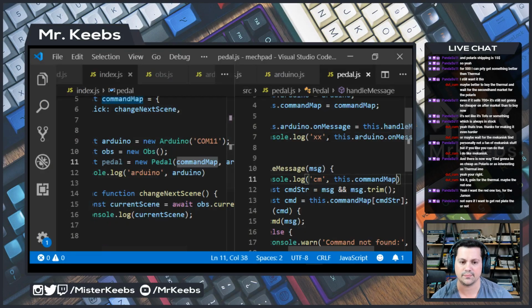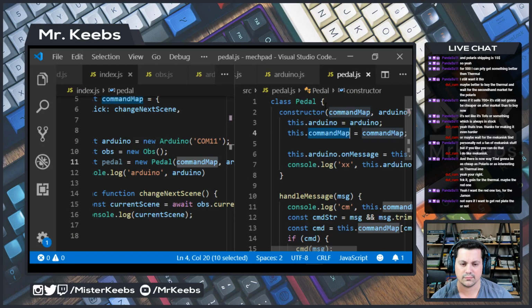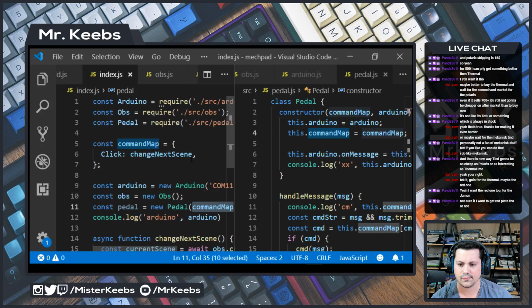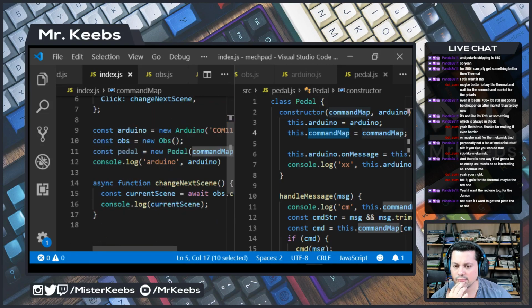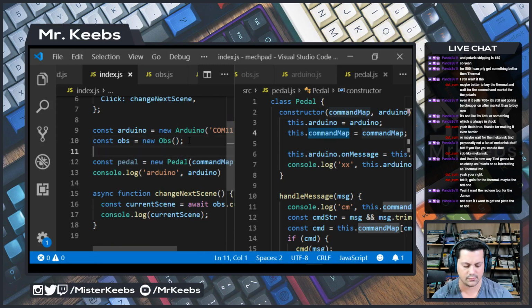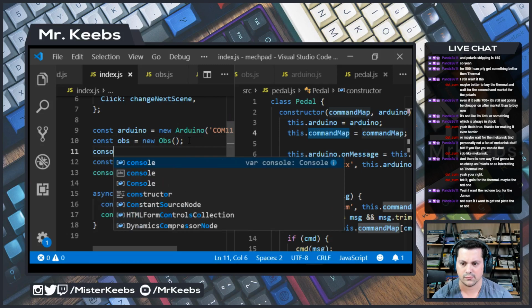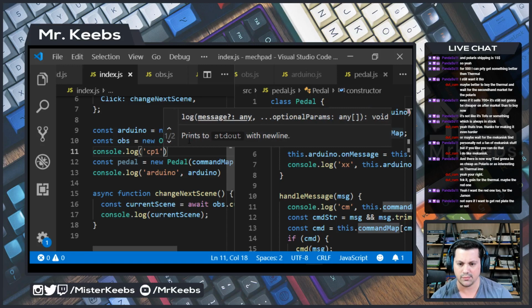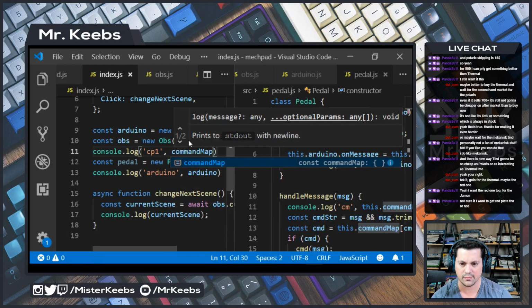Undefined, okay. Let's see, command map.